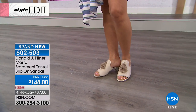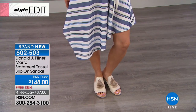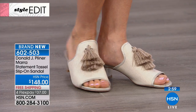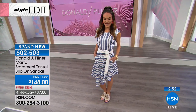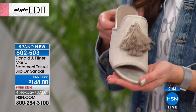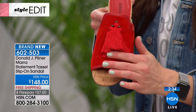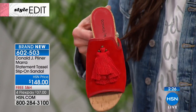Comfort is important to the Donald Pliner team — they spend a lot of time making sure shoes not only look great but feel great. You've got great memory foam when you step down, and that cushion gives you support. The cutout upper is really feminine and flattering on the foot, yet covers it nicely. Anyone seeing you wear these will know you're on-trend — tassels on handbags, footwear, and jewelry. This couldn't be more appropriate for spring 2018.